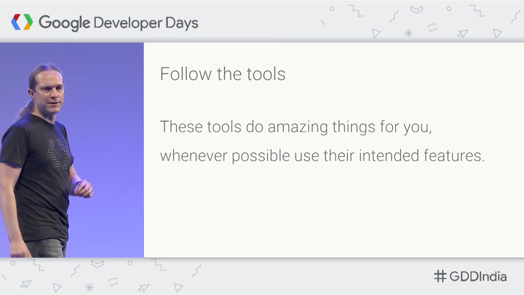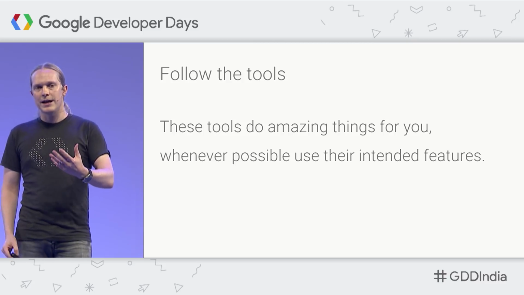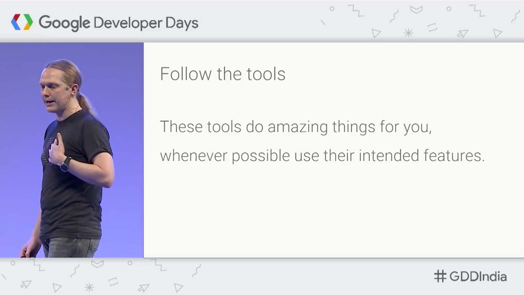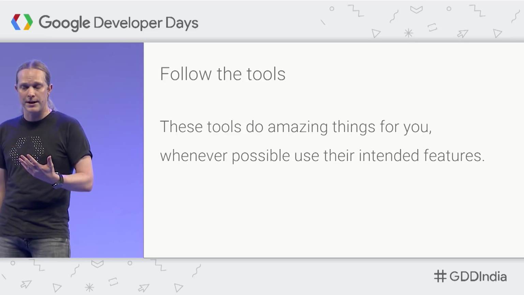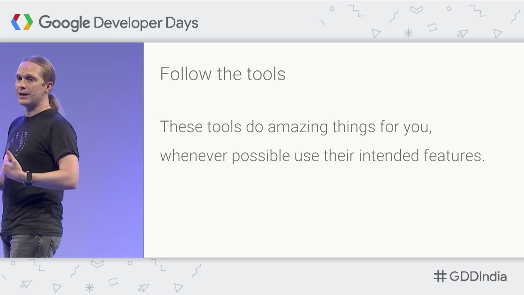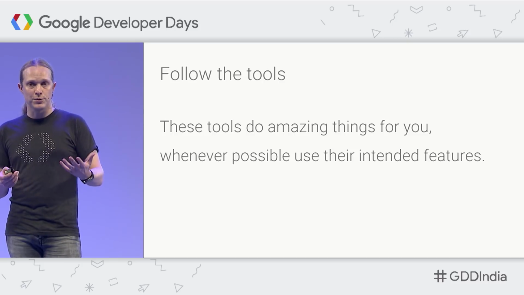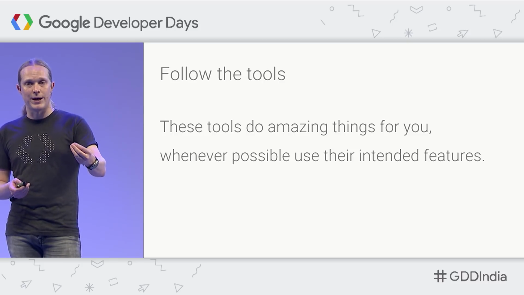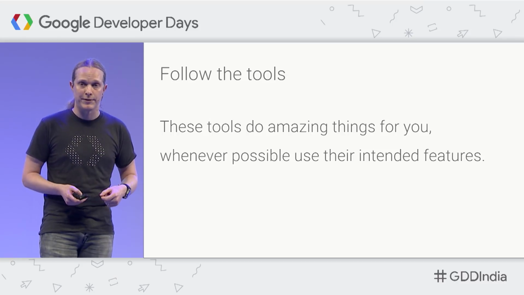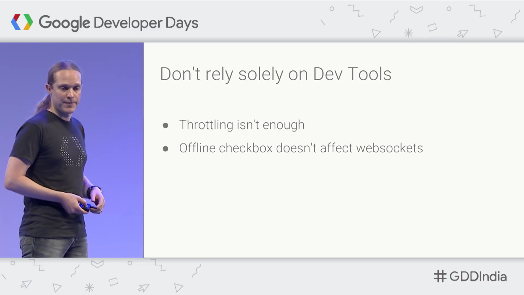And really, the piece of advice that I would like you to leave with here is try and follow the tools. So if you find yourself fighting with the way the tool is trying to do something, then that's probably a sign that either you need to change the way you're thinking or you need to look at a different tool. So the tool should be getting you 80% of the way there, and it's that remaining 20% that you want to be focusing your effort on, not fighting with the way that the tool is doing the generation.